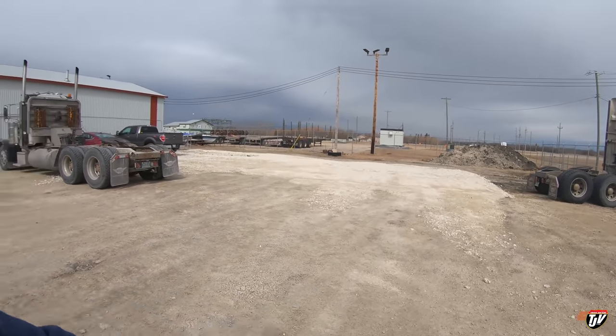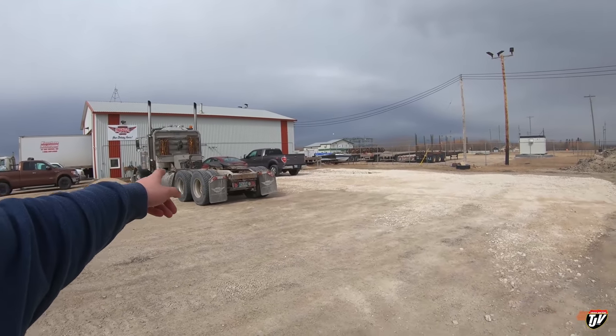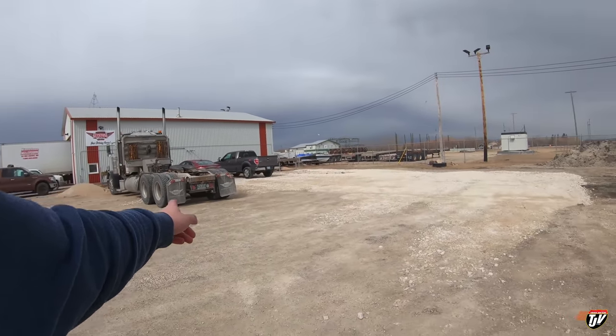They're still looking for drivers. There isn't a permanent driver for this truck yet, for a city driver. And they have some empty trucks here. I know they're looking for owner-operators. If you guys want to apply, they're definitely looking for new drivers. 100% looking for more owner-operators. I haven't talked to them this week yet to see what this week's numbers are like and what they're looking for this week. But I'll give them a call anyways and mention me when you apply.